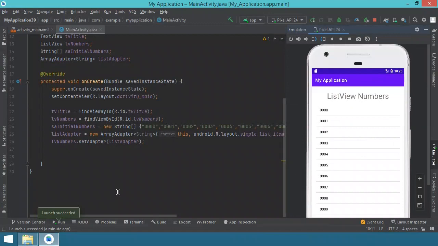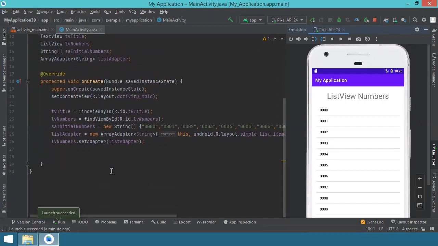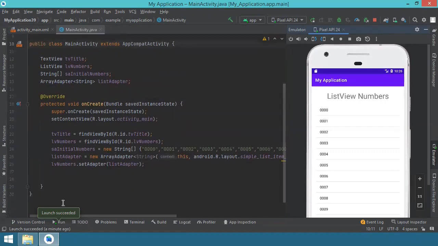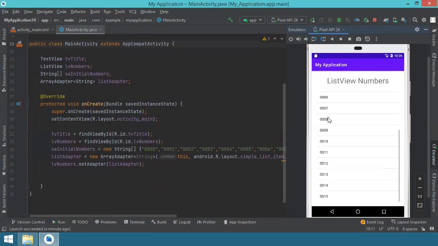This time, we will start from a previously built app, so this is not an empty project. If you want to see how this application has been built and how it works, and more explanation about the code, you can go in the description and find the link to that video. But for now, just for a quick recap, you can see in the right part of the screen in the emulator the application running. It has a title and then a list view with some numbers. And this is just a plain list with some random numbers written here.